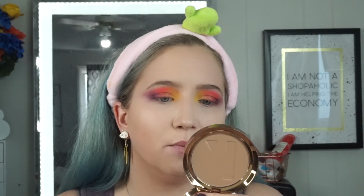Now I'm going to take a break from the eyes and move on to the face. So for bronzer, I am going into the Lorac Tantalizer bronzer in Pool Party right here.